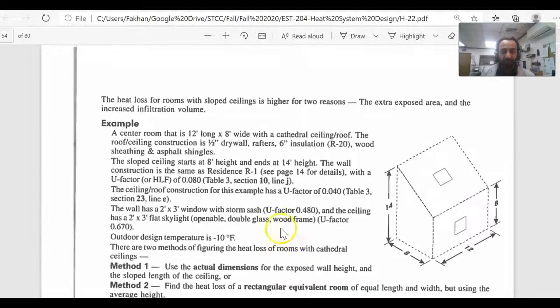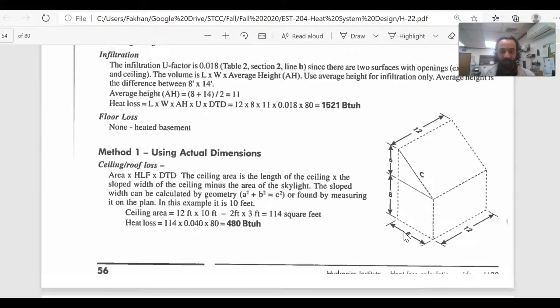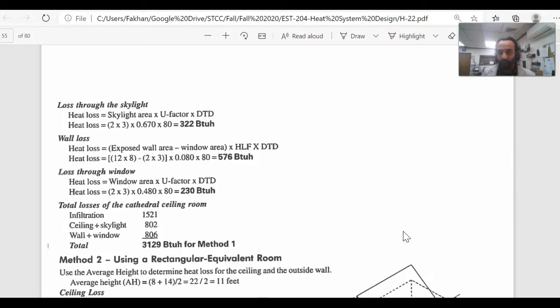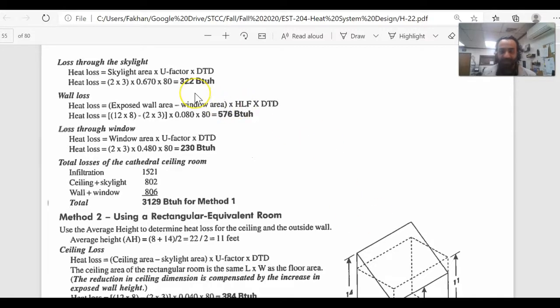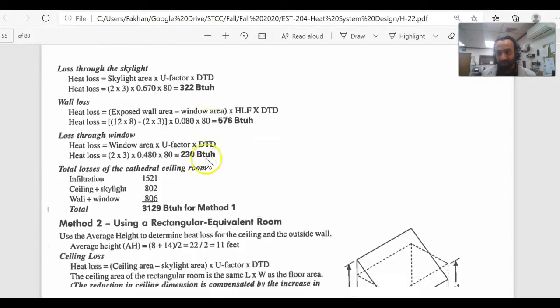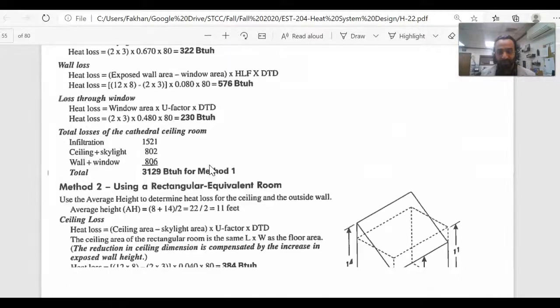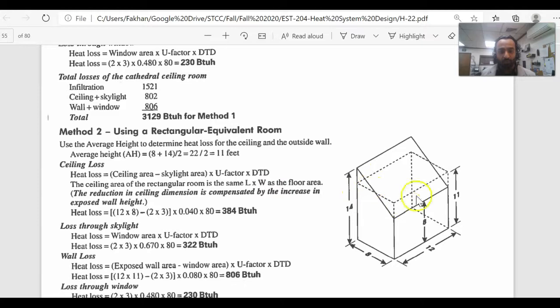Okay, cathedral ceiling is what we did in one of the homework. Actually, it was in the midterm where you calculate the volume of an attic. That's triangular, so we did that already. And here's another example about that as well. Skylight is going to be a window thing. It's not going to change as much as infiltration or transmission. And what they're trying to see here, if you have a cathedral ceiling, how would you account for that as heat loss. You will just get the area for this part of the ceiling and calculate the heat loss through it using the R value.